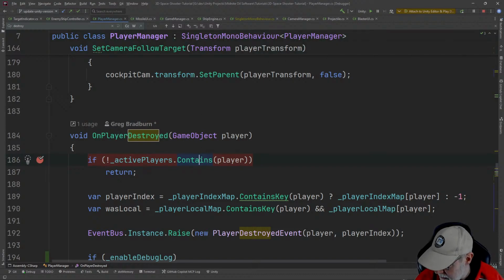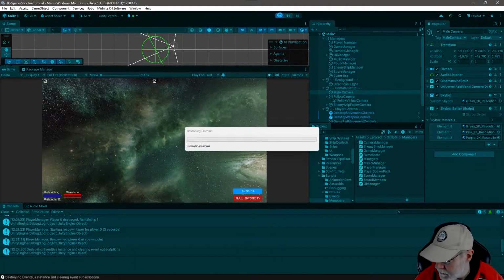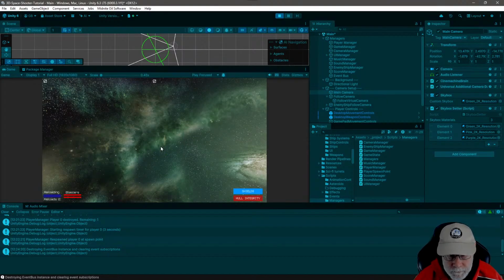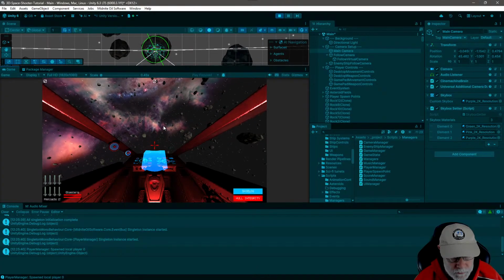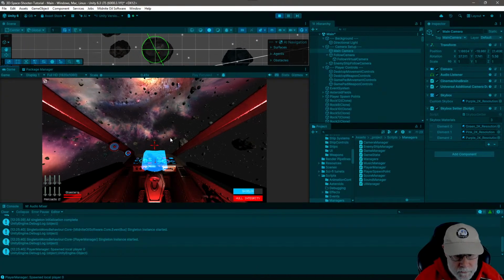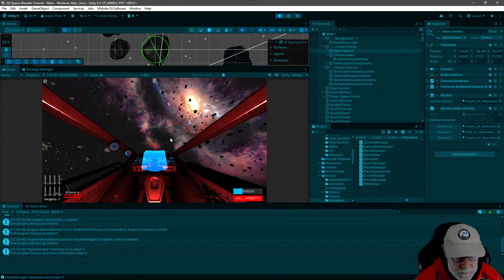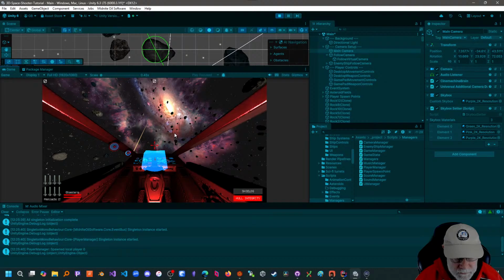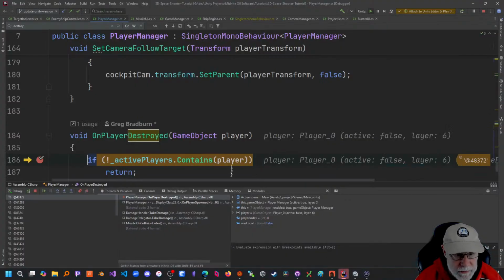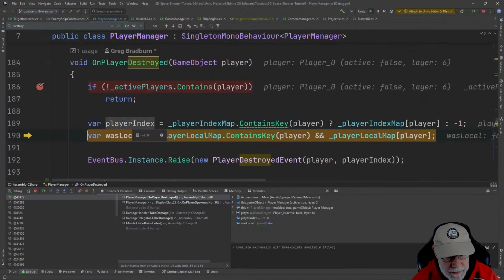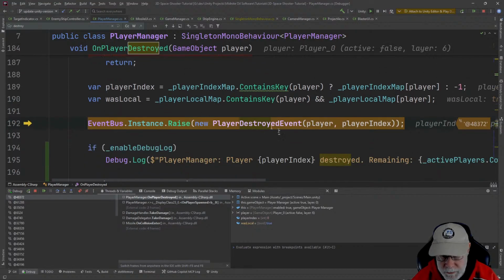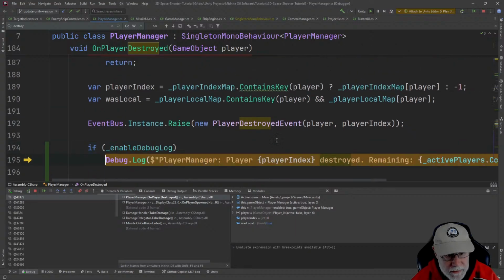I want to see what's going on in there. Okay, looks like I was destroyed. Okay, so let's see. Got that. I got my player index. I am local. I'm going to raise the player destroyed event. Going to log that out.